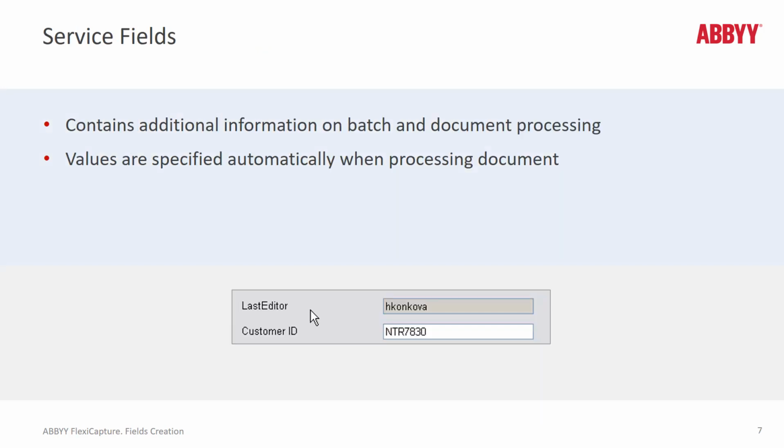Service fields link to a lot of interesting information like how long it took to recognize or what time did the image come in for recognition, at what time did it get exported, and so forth. So normally you'd think you might have to write some code to get at that data. So when you create a service field, you've got a drop list and you can select from that drop list a lot of different important information that can get linked to a field that gets exported very easily without programming.